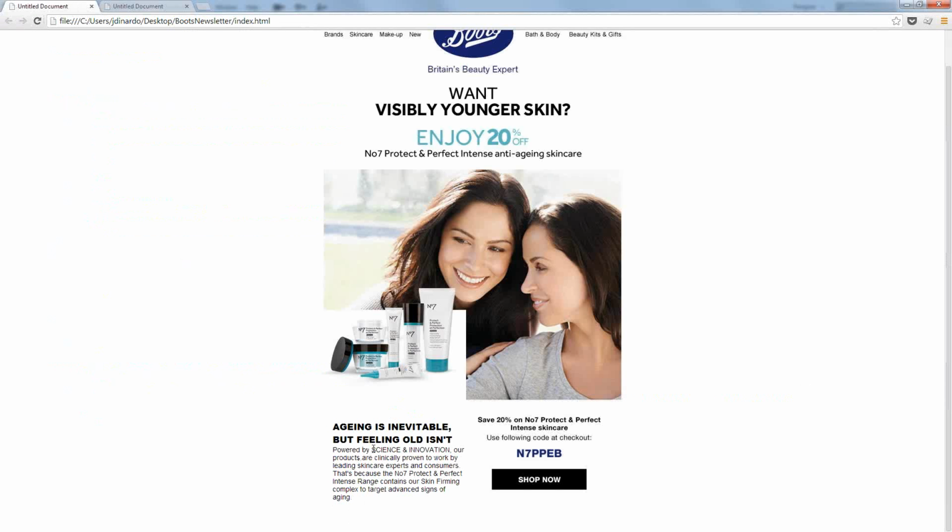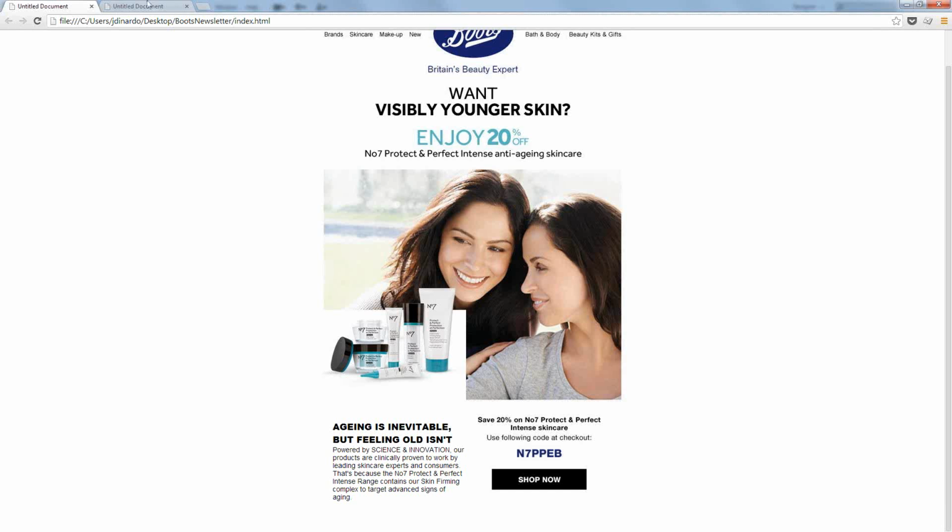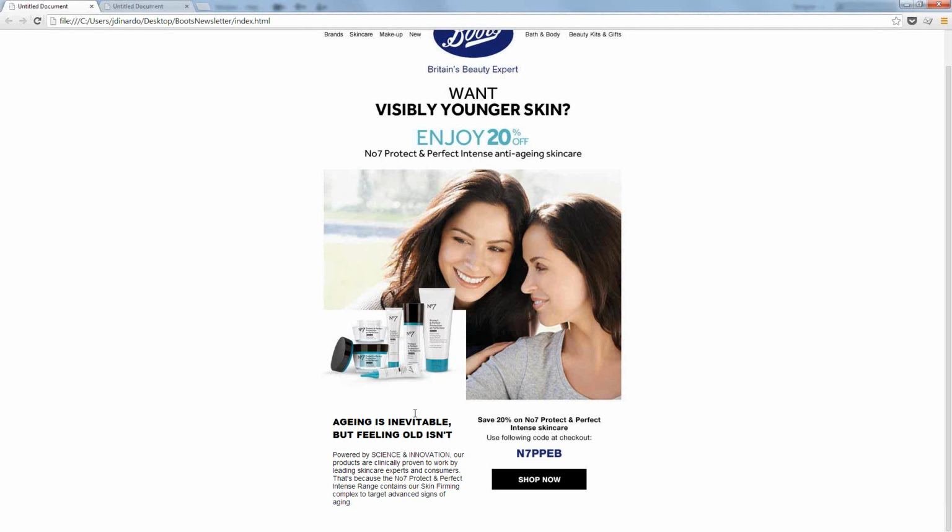So now we have nice, clean text. I think that we should probably put a little bit more of a gap in there between the heading and the text. So let's add another line break. There we go. That's the gap that we're looking for.